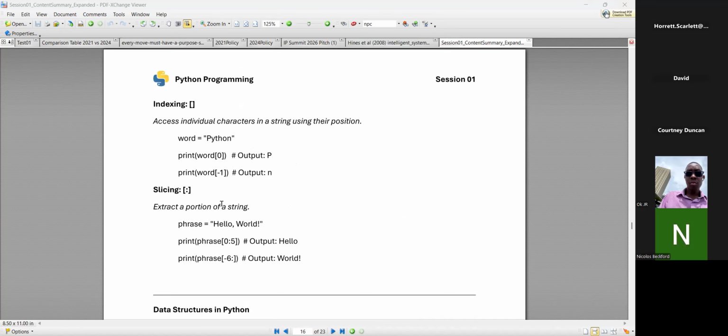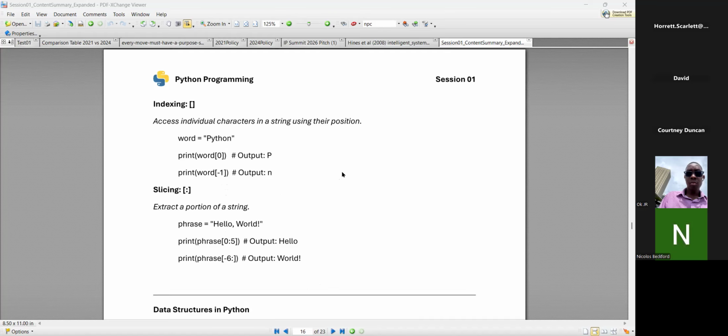Now, if you put a negative before it, so if you have a negative index, it means you're starting at the end of the word. So -1 correlates to n, which means that if you had put -2, you would have been targeting the O, because you're now moving from the back of the word.